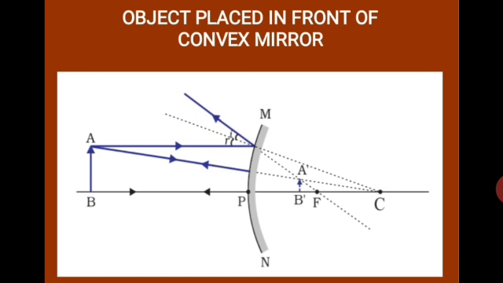The two reflected rays of light will not meet anywhere on the left-hand side because it is diverging. They are moving away from each other. Whereas, when we look at the right-hand side of the mirror, they meet at point A'. A' is the position of the image. A'B' is the image formed in case of the convex mirror when we have placed the object AB at any point in front of the mirror.